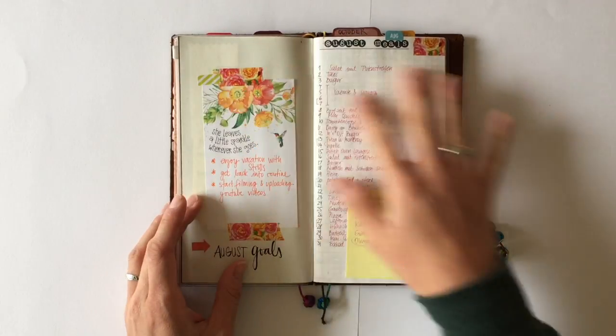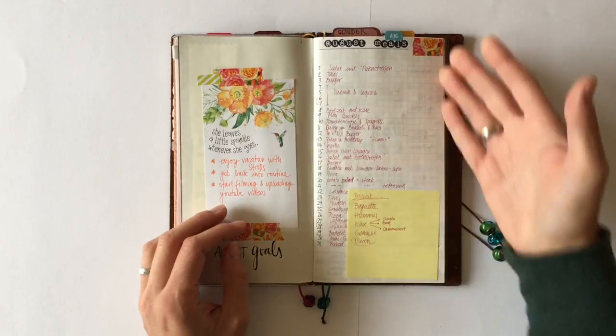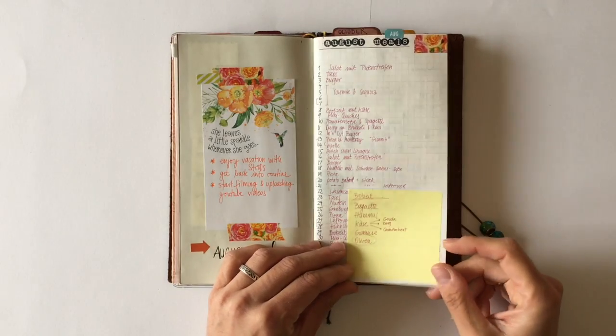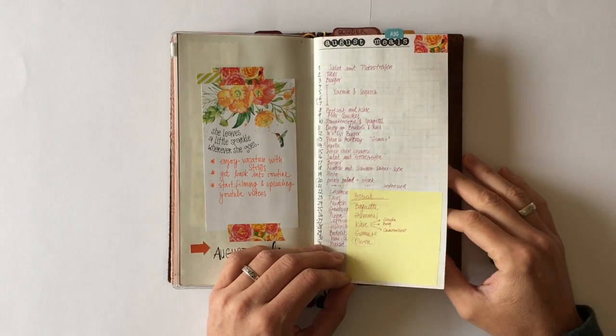So the first 2 pages are my goals for the month. I have on this side, and on this side I have my meal plan. This works really well for me. I love having it all on one page, and I usually use a friction pen so that I can add in changes.